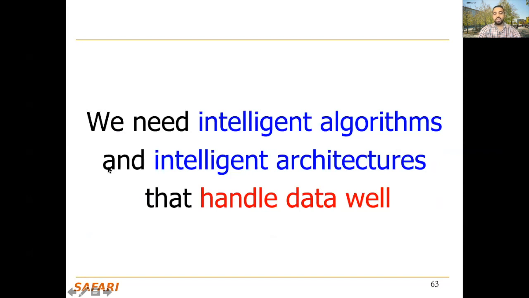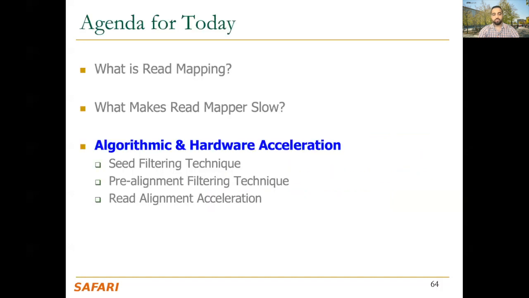In summary, we really need intelligent algorithms and intelligent architecture that handle data well. Algorithms alone are not enough because you can get barely about 5x, 10x speed up. But if you use a hardware accelerator, you will get not only speed up, but also energy efficiency, and also less data movement, less latency, and probably less space that will allow for portability. So if you have the analysis equipment, you can have it very small since you are specialized now in operations, and that will help you to do the analysis anywhere in the world.